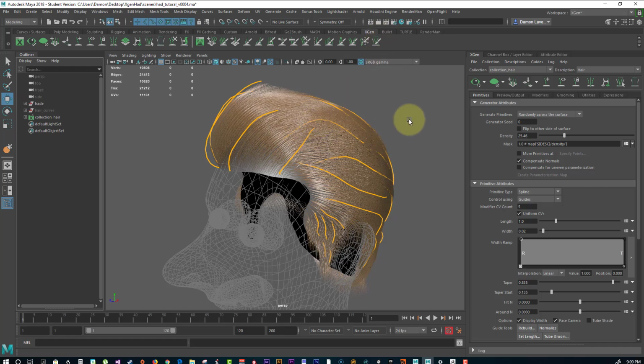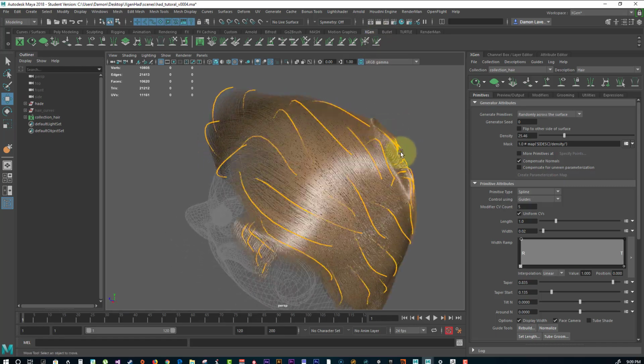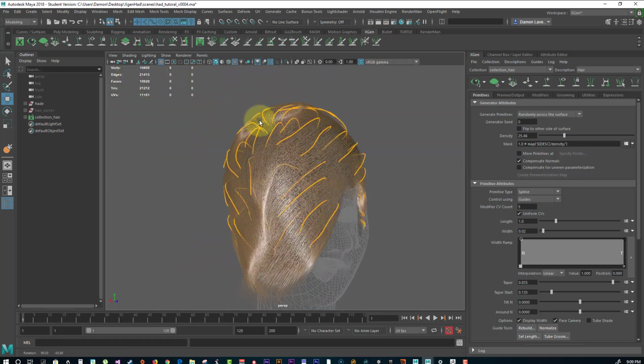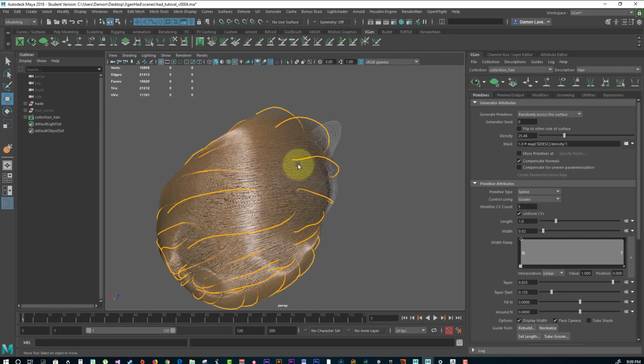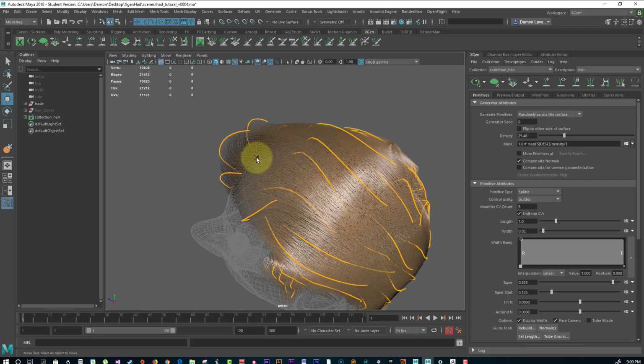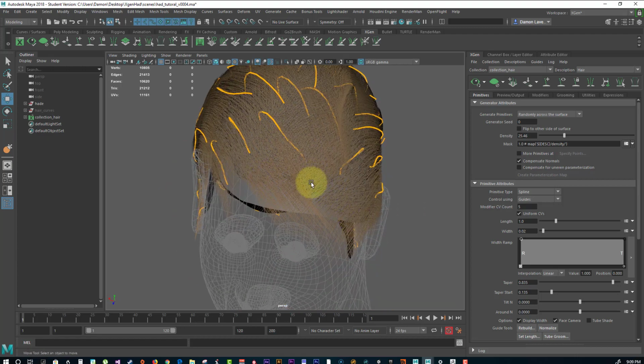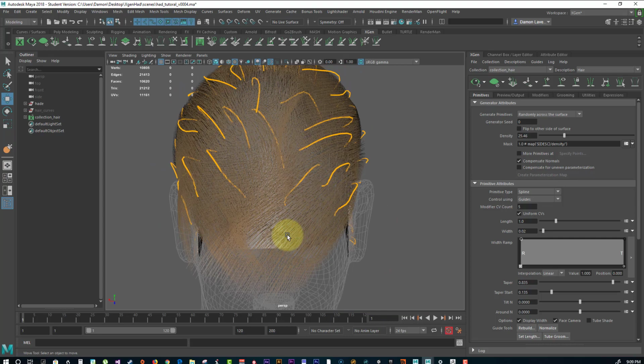Alright, so when we left off, we basically have these guides, and I kind of like what we have, but I think I would like to have a little more control over here and probably over here.